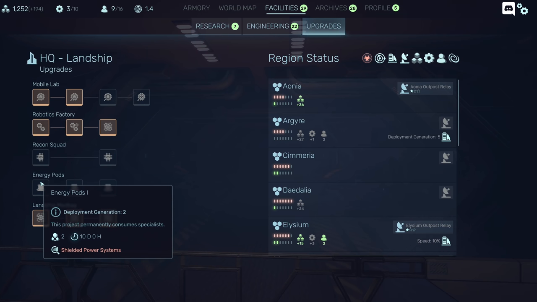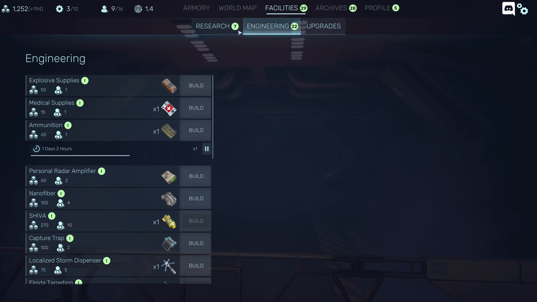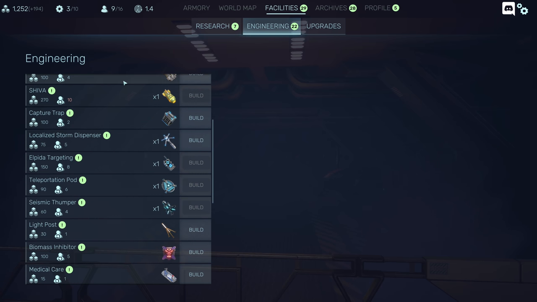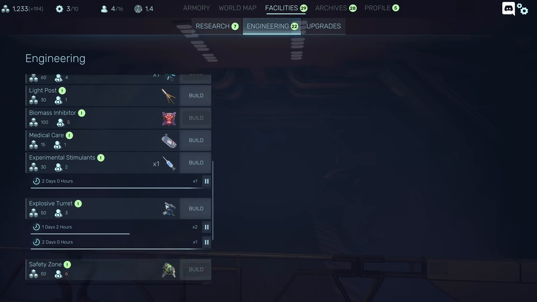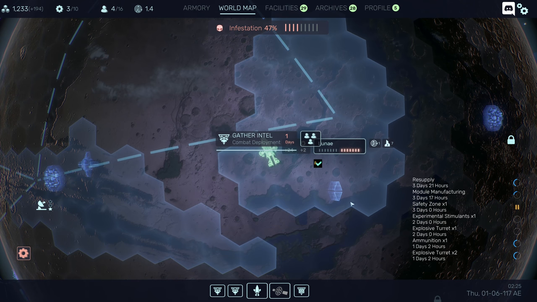We need to have dropship airframes, shielded power systems, or hardened comm relays at some point. I have a decent amount of cash. I don't mind investing more in, like, some turrets, I think. Always being able to take some of these would be good. Could do some stimulants. It's gonna slow down our research slightly, but I think that's okay.